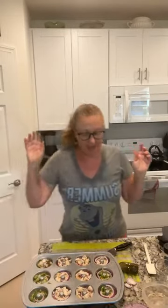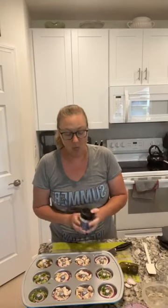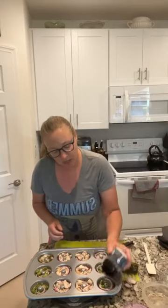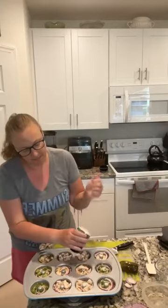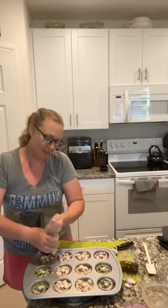So we have four jalapeño, onion, and cheese; one dill pickle; and chicken and onion. Then we're just going to sprinkle them with some ranch powder — any ranch powder will do — just doing about an eighth of a teaspoon, just a little on top of every one. And then we top them with more cheese — I'm just going to use up this little bit of cheese that I have in this package.